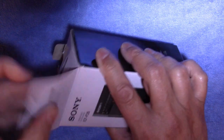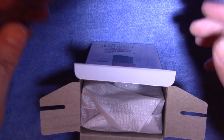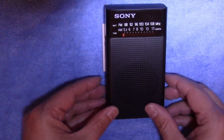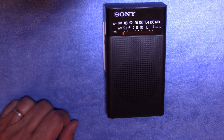Looks like a smaller shirt pocket baseball game radio type thing. Look at that. It's got the hand strap that's not installed on the radio, and just some instructions and a piece of foam in there. And there we go. Look at that. The Black Beauty. That's kind of interesting. It kind of sits on the back of its antenna, so it's at an angle like this when it sits on its back. Kind of bulges out.